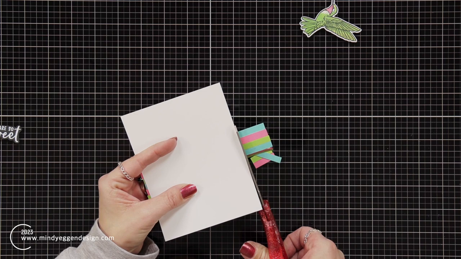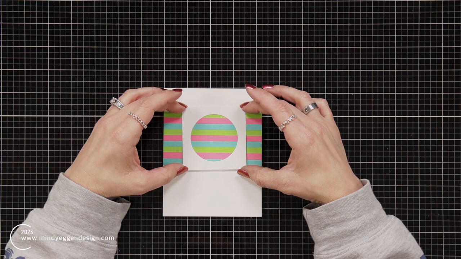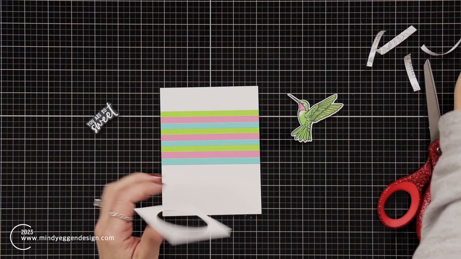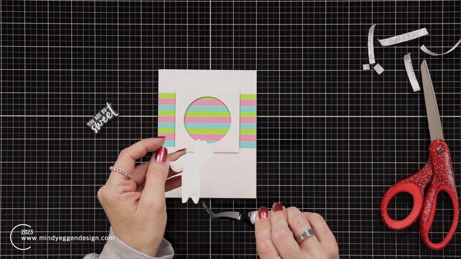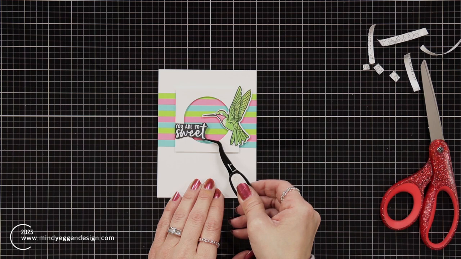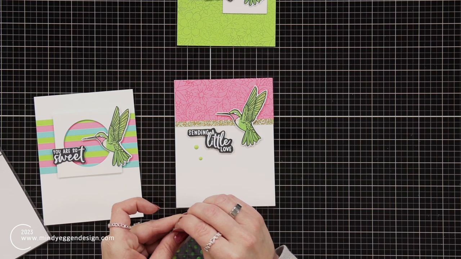I'm taking this looking glass circle and die cutting that from white cardstock. It's going to frame my strips of cardstock there. I'll line that with foam tape as well and place this towards the center of my card, making sure my margins are even on each side. It's going to just slightly go over and below the strips of cardstock. Then I have some foam squares added to the hummingbird and also my sentiment, so they're both coming in towards the center of that circle. Then I'm adding a few of those green enamel dots to the front of my cards.